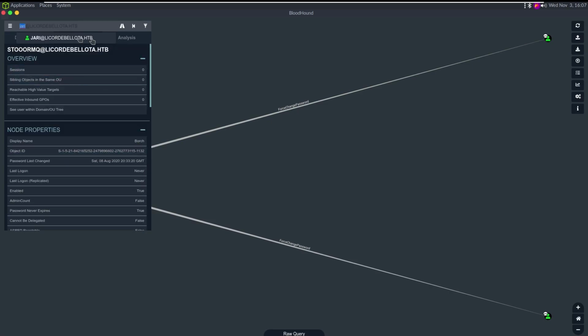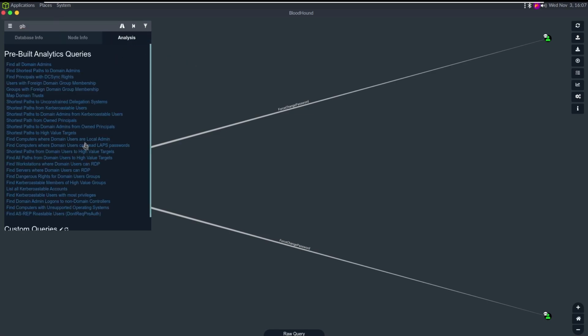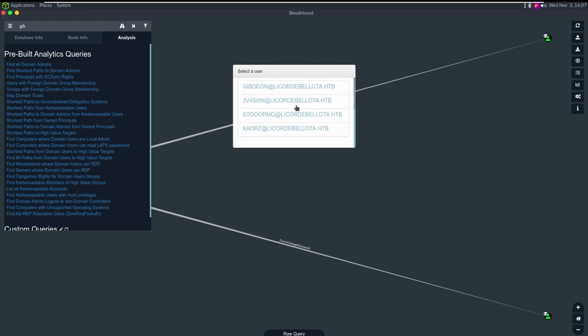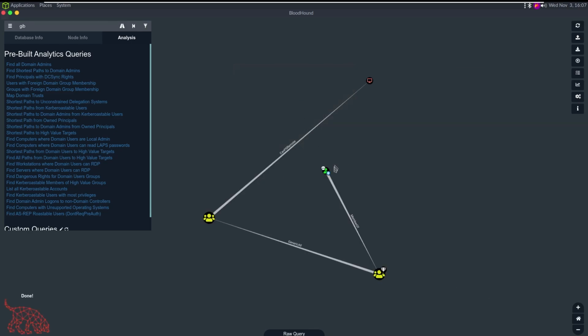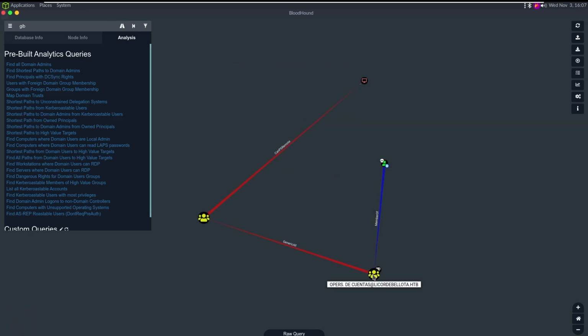And what we should do, actually let's go back to analysis and we can just do path from owned. Shortest path from owned principals. Let's look at Gibdian. He is member of this. Generic all to WinRM. And he can PS remote. Okay.